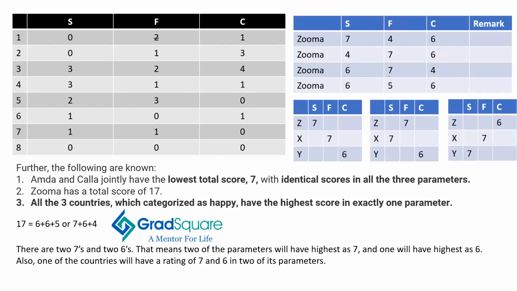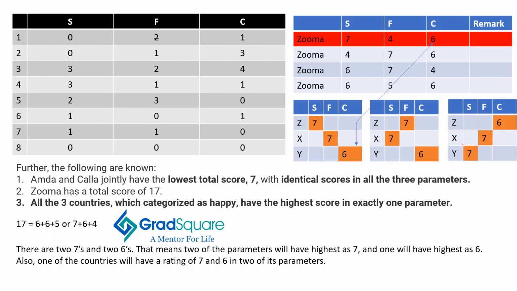Let's see whether these are possible itself. So I'm going to now put the biggest numbers there. So 7 here, which means the other 7 is going to come here, and next 6 is going to come here. Or I can put the 7 here, in which case the other 7 is going to come here and 6 is going to be here. Or I can have Zuma at 6 and the other 2 at 7 in these 2 places. These are the three different possibilities.